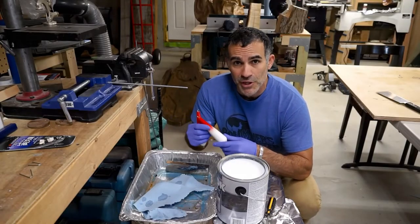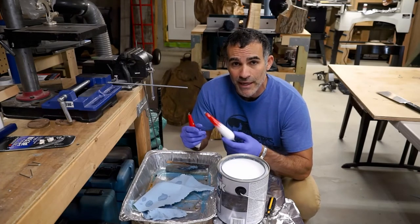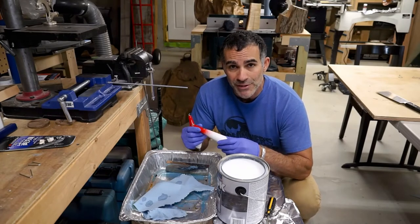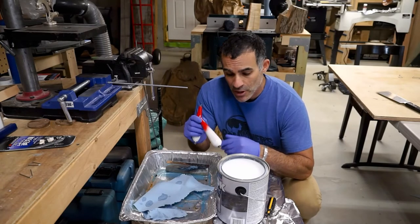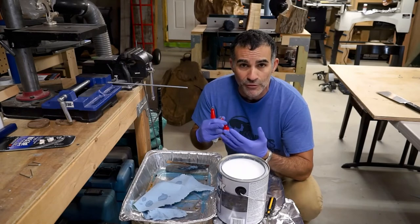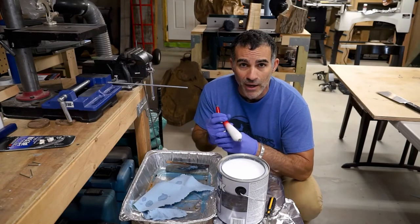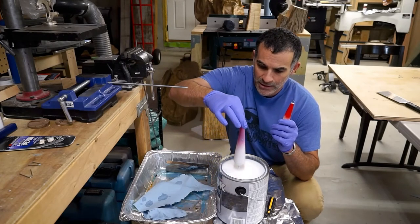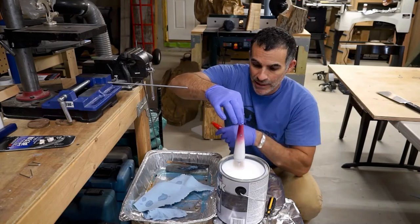The final step before putting hooks on the lure bodies is to apply the final clear coat. A lot of people use epoxy, but as a first-time lure builder I don't have the machine that spins lures to provide an even coat. I've read in forums that a lot of people use concrete sealer with the dip method, which is a pretty foolproof method. So I'm going to use this concrete sealer called Drylock — it provides waterproof, high-shine protection. I'll probably dip it two or three times over the next day or two. I'm simply going to dip the lure all the way in, let it drip off, hang it up, and let it dry.